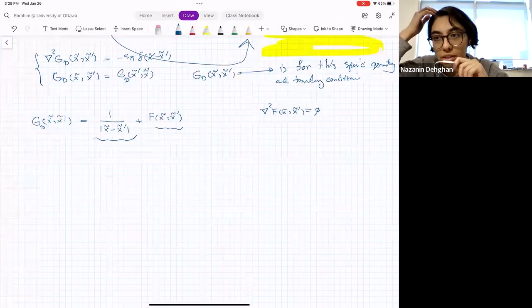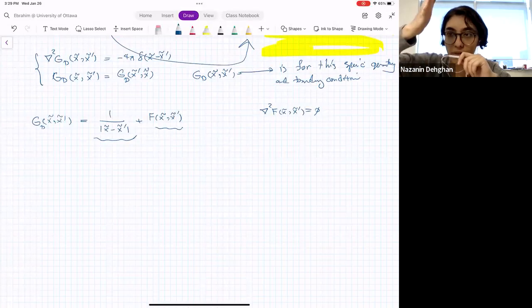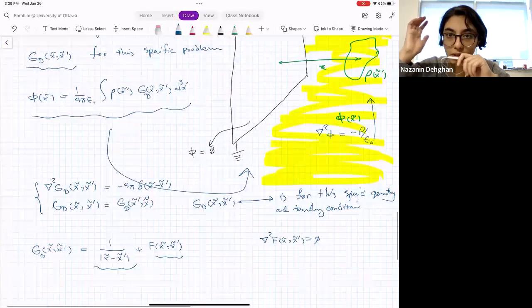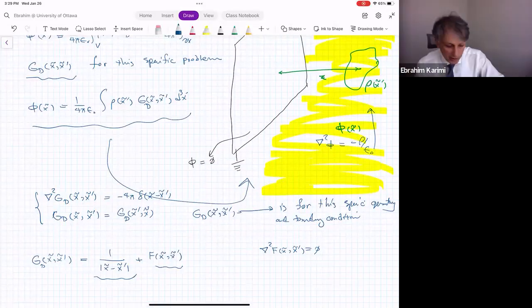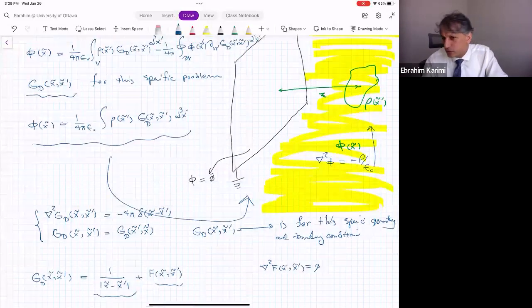Sorry, where did we put the infinite surface? Is it like at x equal to 0? That is your choice, but I choose z. I have not yet defined the coordinate. You can define it as you wish. It can be x, it can be z, y, whatever. We are talking about the general problem.